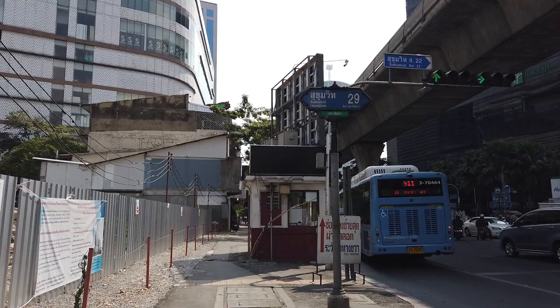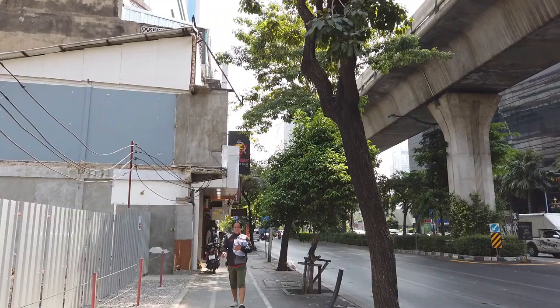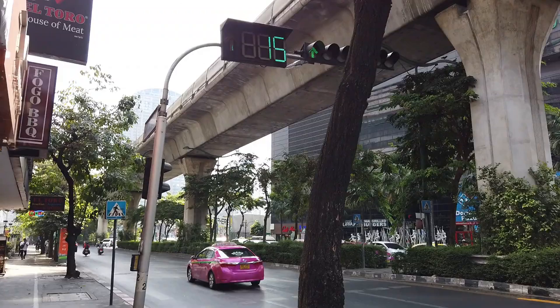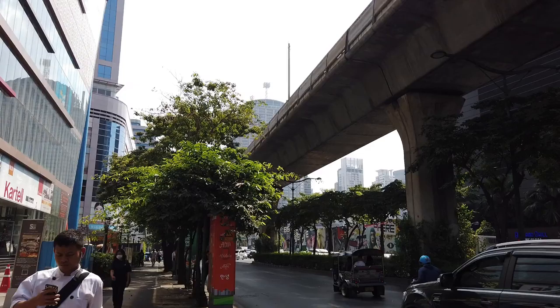Despite what a lot of people say, if you're investing, please make a trip down to the location which you think you would want to invest in. So if you're looking for a property and I say Krompong, please come here, take a look. Look across there. That's EM Sphere. EM Quartier is on my left, further in front. And the Emporium is right in front there, opposite EM Quartier as well. So there are three high-end malls in this area. Of course, EM Sphere is coming up.